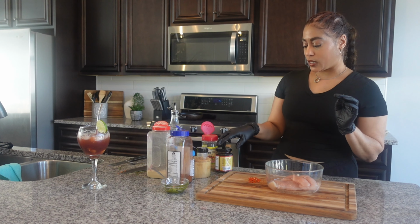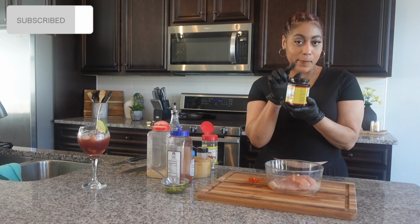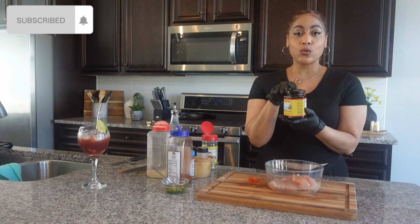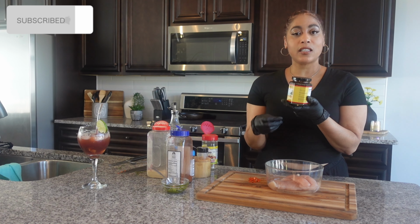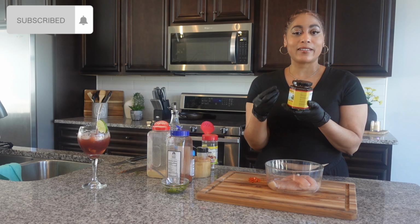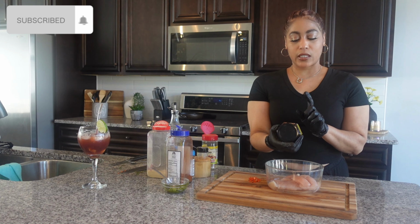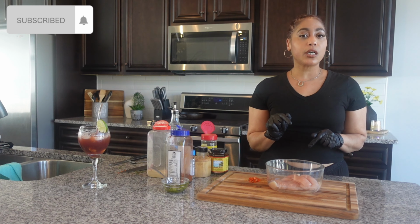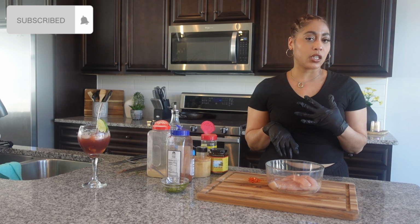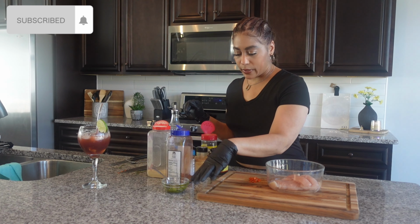So we're gonna be using the DivineKuizine Jerk rub. This is another way you can use this rub. This rub is like a seasoning to season. It's spicy, it's hot, it's flavorful. It takes your dishes to another level. So I'm gonna be using that as one of my cuisine's products. And chicken tenders here that I'm gonna use, but you can use chicken thighs or chicken breast. I have chicken tenders. So let's get ready to season.